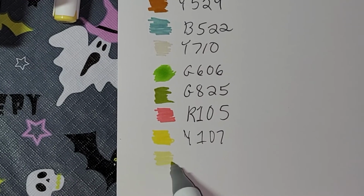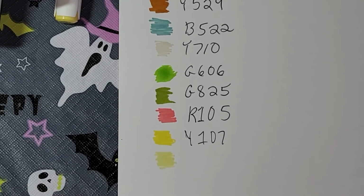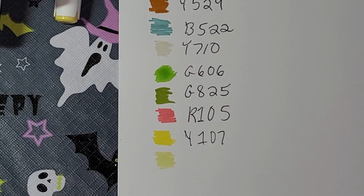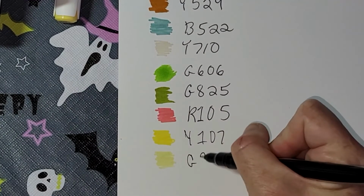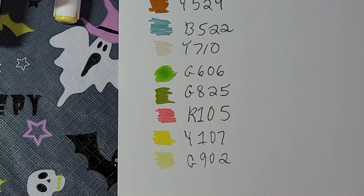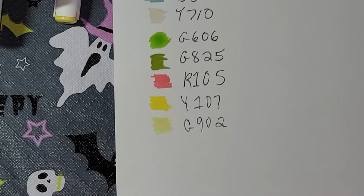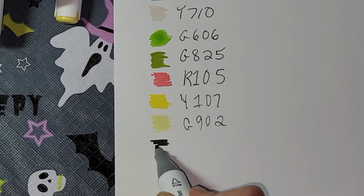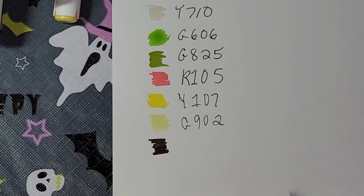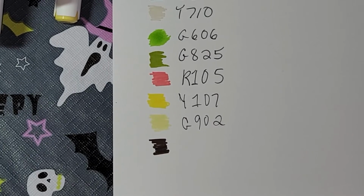Oh, here we got a pretty light yellow. It's really pretty. We need some light yellows. G902. And along on, this is the best marker set to have on hand for color by number and coloring. I plan on using these in my Deborah Muller books.